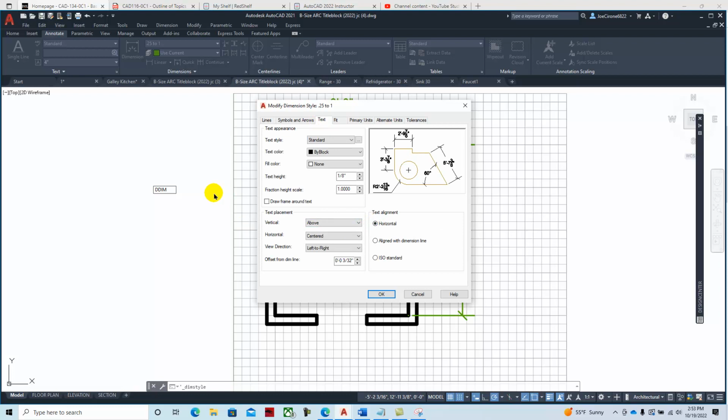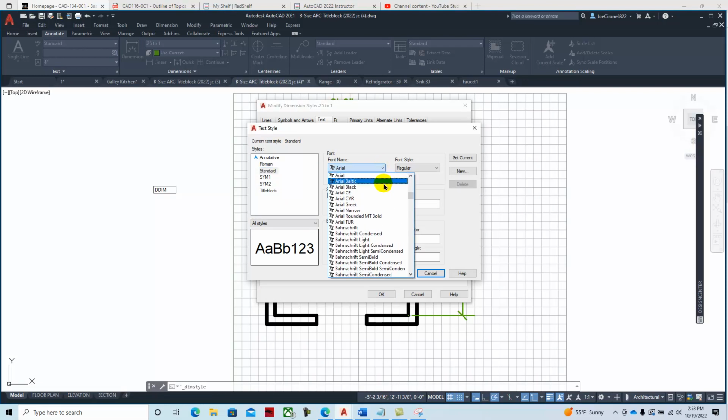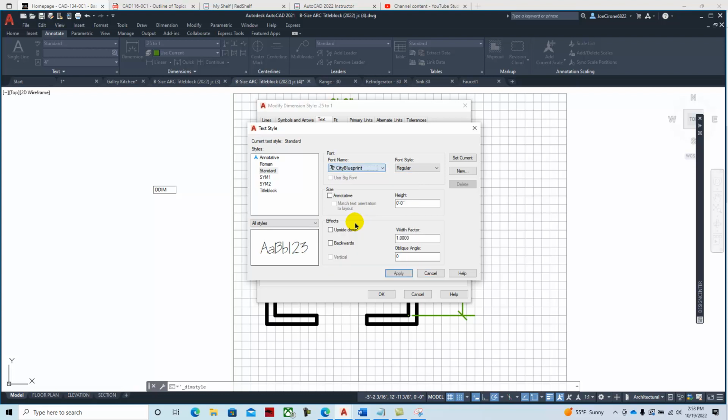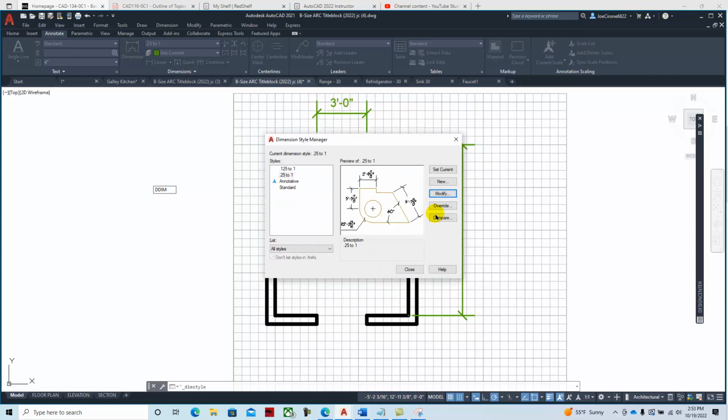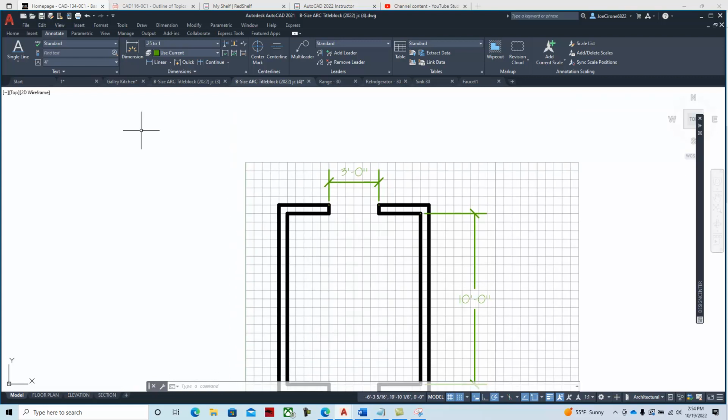And if you want to use the City Blueprint font, it looks a little nicer than Arial. We can apply that, close it. And so it looks a little nicer. All right, so far so good. Let's add a couple more dimensions.